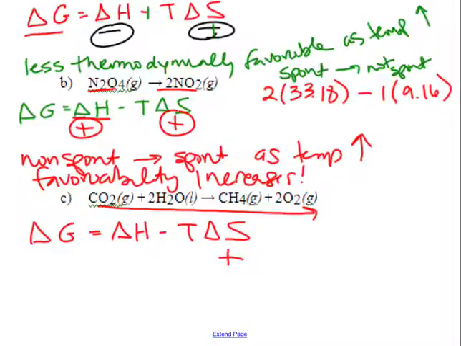Now what about this delta H business? What does that reaction look like? You've kind of seen it. You should kind of recognize it. No, you can't look at phases to determine exo or endothermic. But you said something. Is it combustion? It's a reverse of a combustion. All combustion reactions are exo. This is the reverse of a combustion, so it's endo. So this would be positive. Got it? You see how that's the reverse of a combustion?